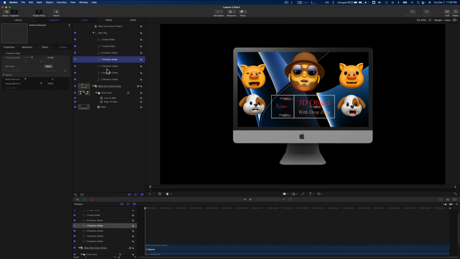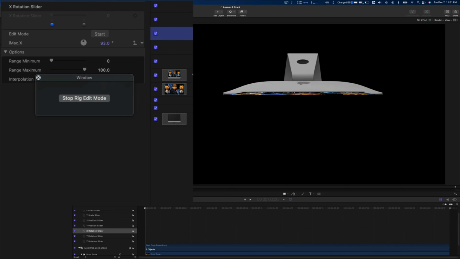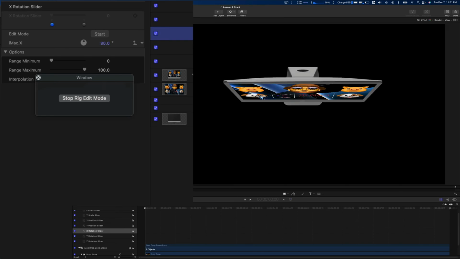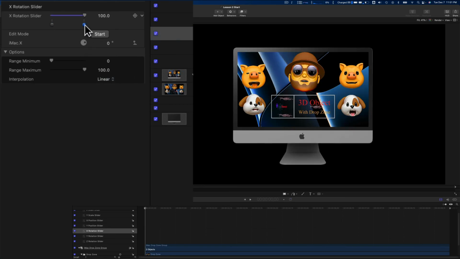Let's go to X rotation slider and hit start. And go ahead, little 0, and sweep it out. Don't go too far because it'll bleed through. But right there looks good. Stop. Let's go to our blue bubble. Start. Click on start. And go the other way.